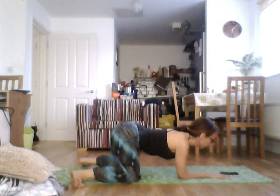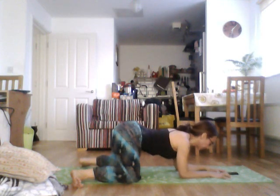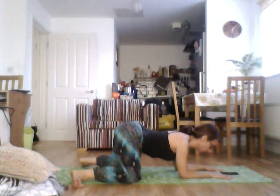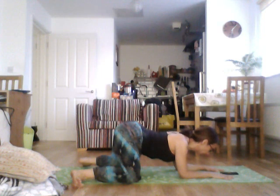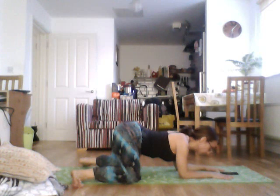Again, just keep that navel slightly drawn in so your core is just slightly engaged, so we're not putting too much pressure on that lower back. Keep those feet flexed if you're in the full pose. Feel the chest opening up. And then just take a few moments to settle into your pose.